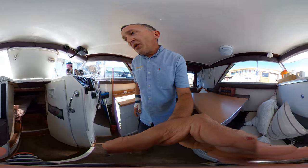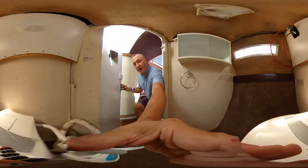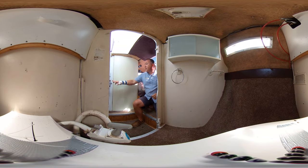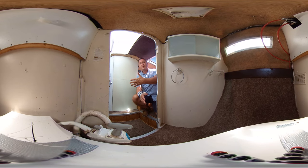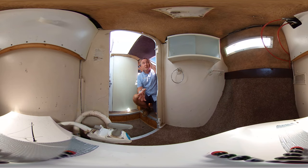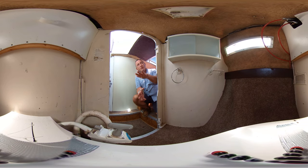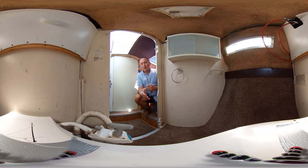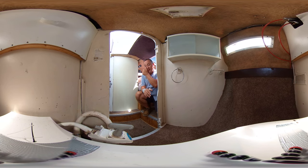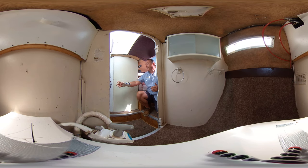I'm going to pick the camera up now and open the door to the heads and place the camera on the heads lid. So now we've got an area that is open to the forward accommodation — you could shut yourself into the head if you wanted. It's a fairly small compartment but a reasonable size for a boat this size. Nobody would be able to stand up here so it's a sit-down affair, but once you're sitting down you've got your own window to ponder your life, and the door shuts back there to give you some privacy from the saloon.